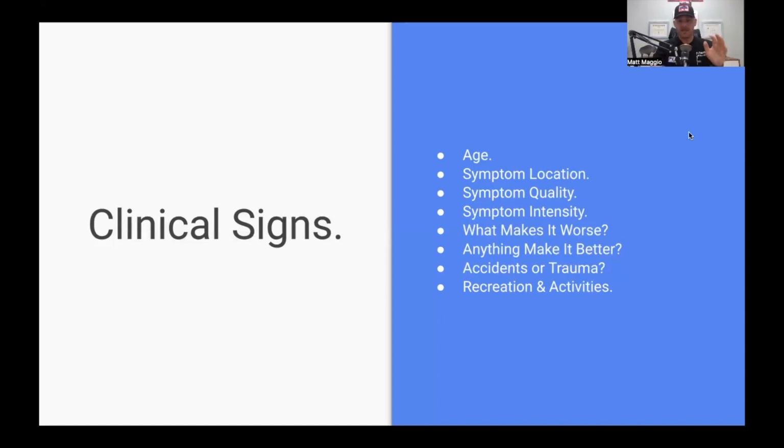One is just going to be age, where they're feeling it. A lot of times it doesn't matter as much with age. Sometimes if they are a little bit older, I'm thinking more of what's called a degenerative component, especially on the tendon. I'll cover that a little bit further in the video. Next is just going to be symptom location, where they're actually feeling it. With the tennis elbow, it's going to be right out there on the lateral part of the elbow. And when I'm looking at the elbow, I'm always thinking of it in an anatomical position, where the arm is straightened out. So that would be everything back through here.